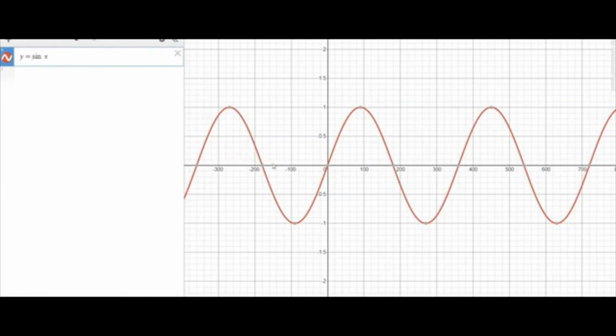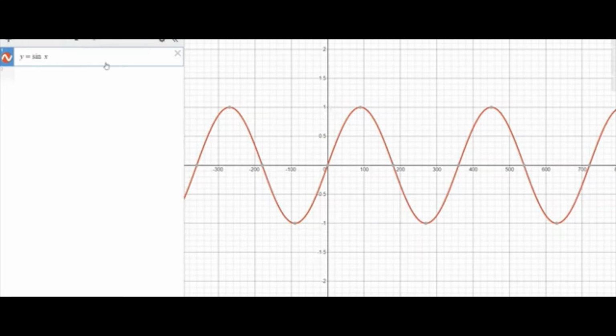So our x-axis is in degrees. I'm not using radians right now. We can move on to radians later on, but right now I'm focusing on degrees. So you can see that 360 here. 360 is the period, from 0 to 360 one cycle of sine is complete. So now if I put some number in front of sine, let me put 2. Currently, if you see, 1 is the maximum and minus 1 is the minimum.